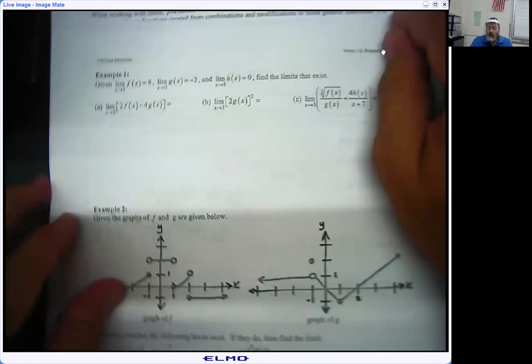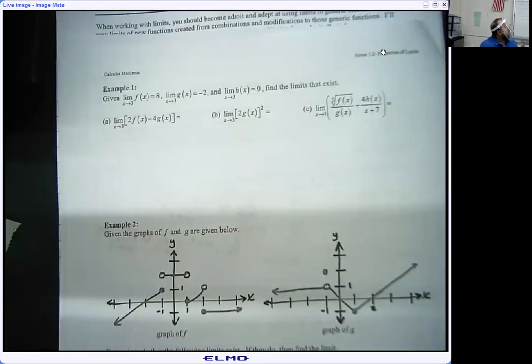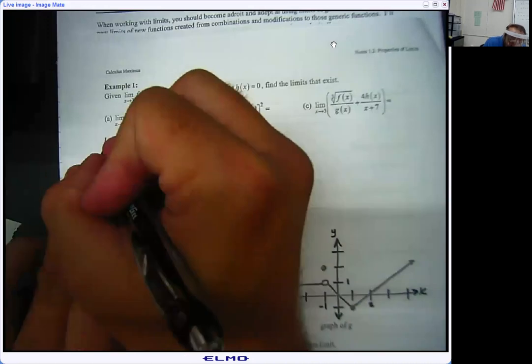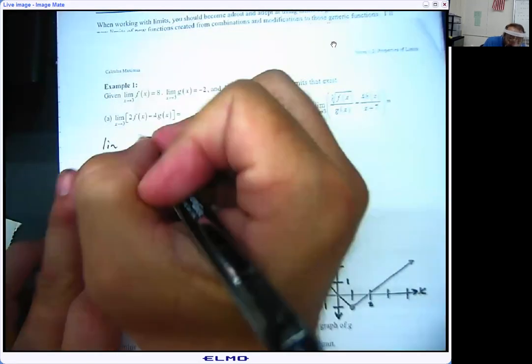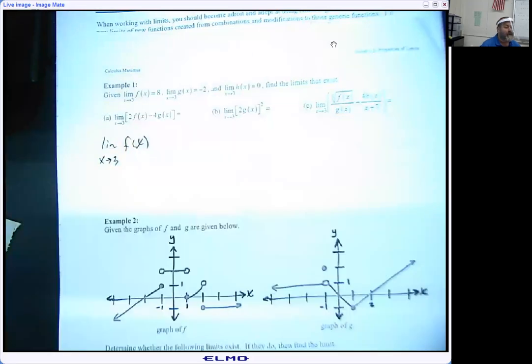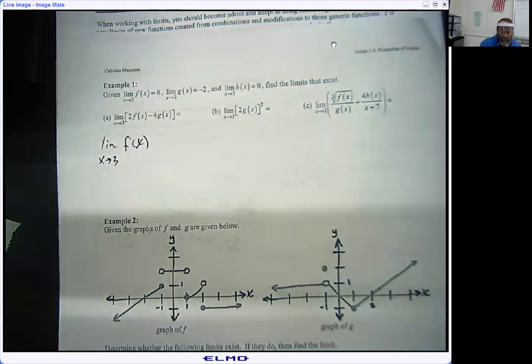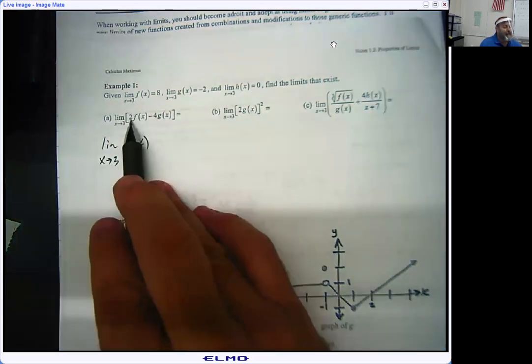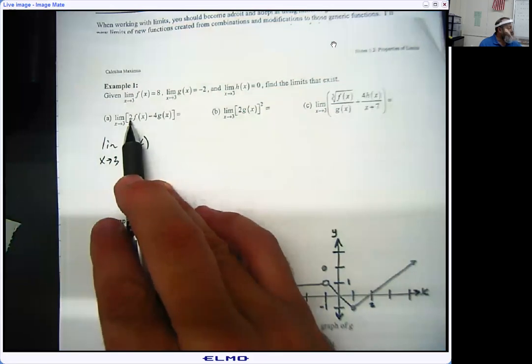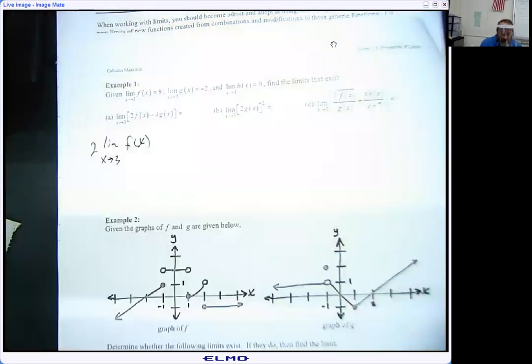So moving on to how this actually plays out. We're just going to play this out and understand that it may look like I'm doing more work than I literally need to do, but I want to get you used to utilizing the definition and how that plays out. So my first thing that I'm going to write is that the limit as x goes to 3 of f of x, but what do you think I should do with the 2? See that 2 right there? What can I do? That property on the front page says, what can I do with that 2? I can just bring it out in front and say, I don't care about it.